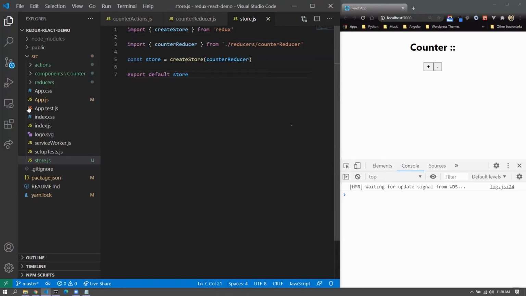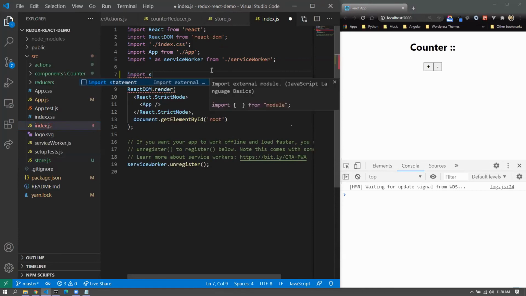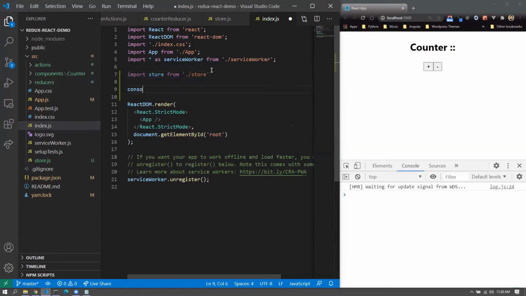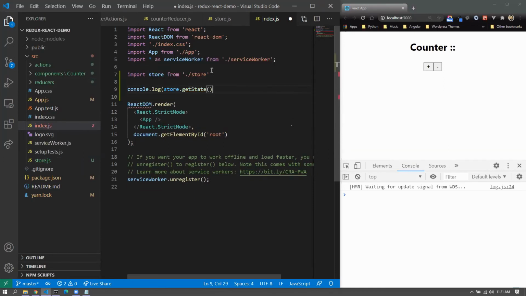So here we have created different things in different files. That's how it will go for our task manager application as well. And I would import the store in my index. So import store from store, and I'll first of all do a console log store.getState. Something like this. So if I go for store.getState now, based on whatever we have created, and if I save it, what do you think would be the output on the console? What would we get as state for now?